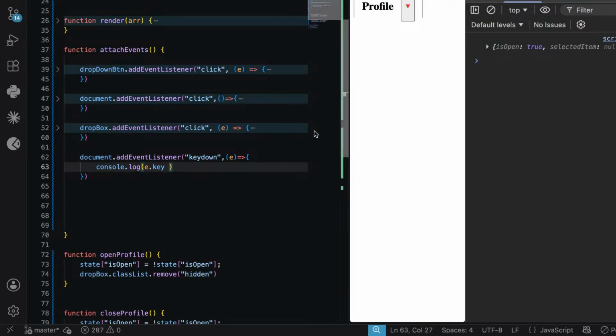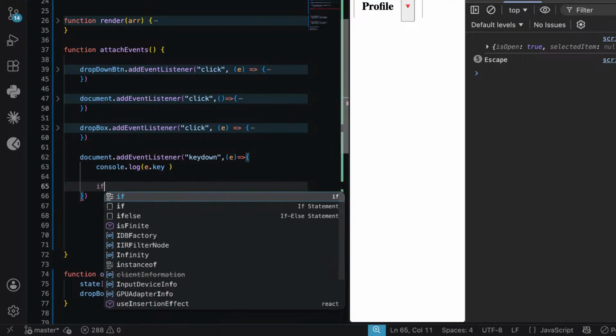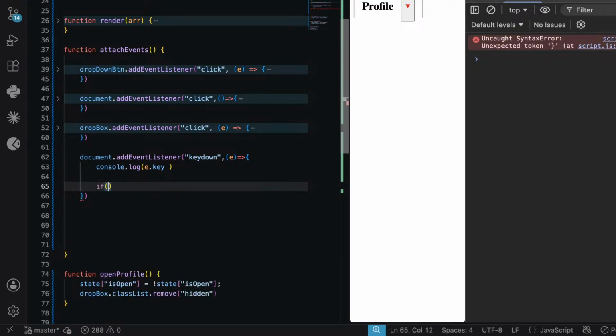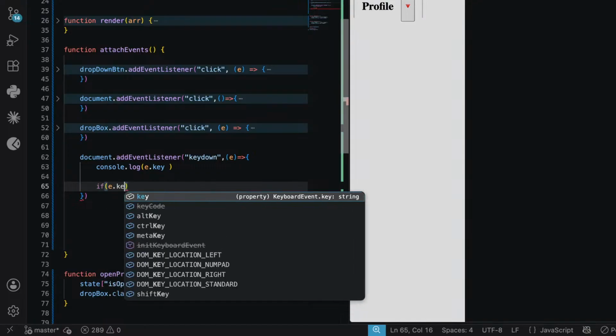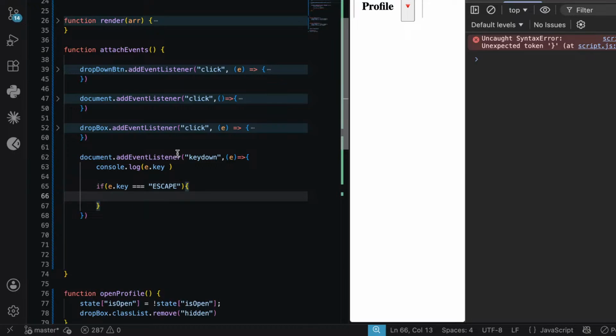So if the event key is pressed as escape, what will we do? Check if event dot key equals escape. Then what we are trying to do is we will do something. We'll just check escape.